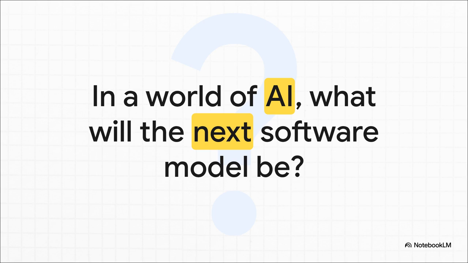And that really gets you thinking, doesn't it? In a world that's changing faster than ever, with things like AI completely rewriting the rules, what comes next? What will the next great software development model look like? What will its core idea be? Now that is something to think about.